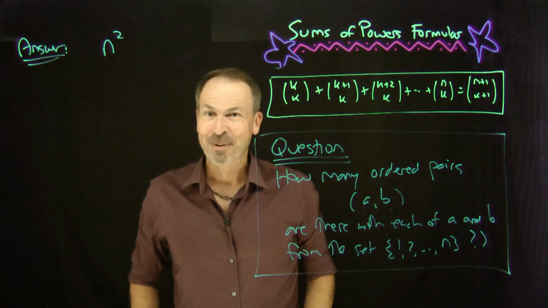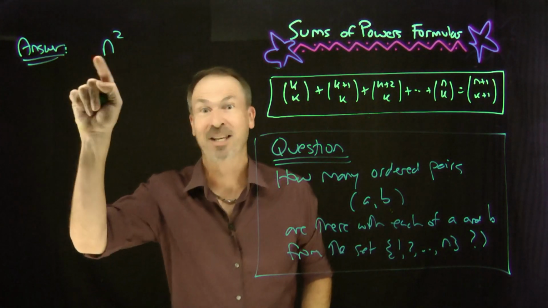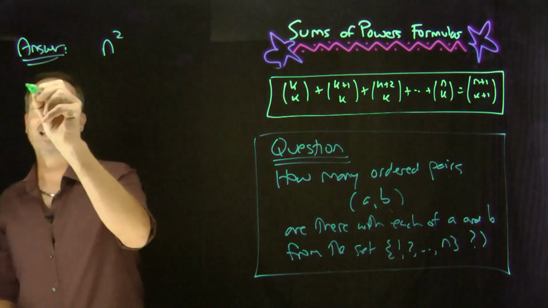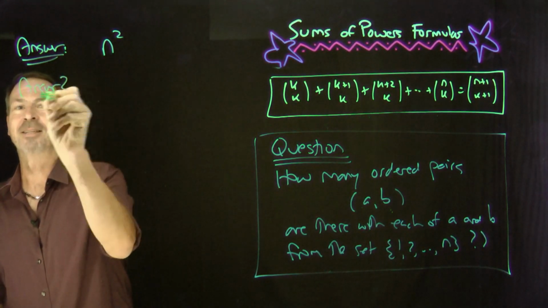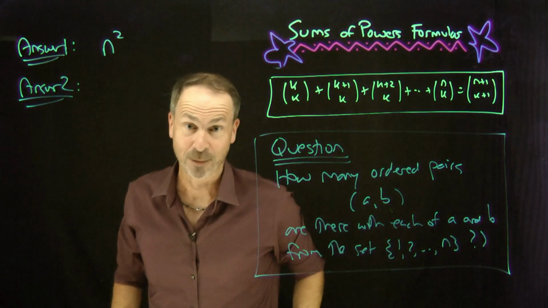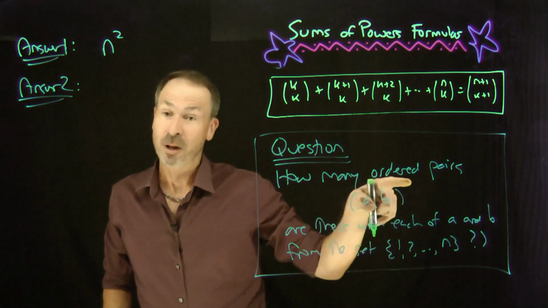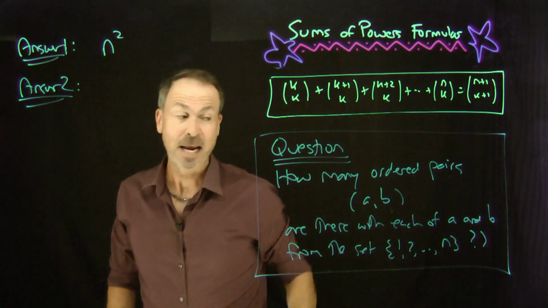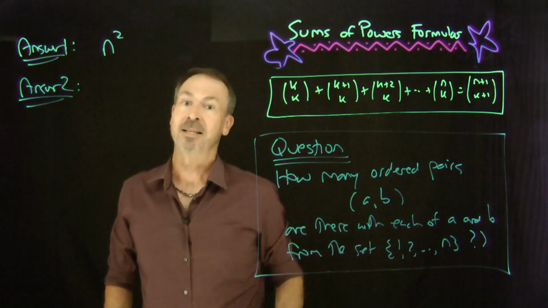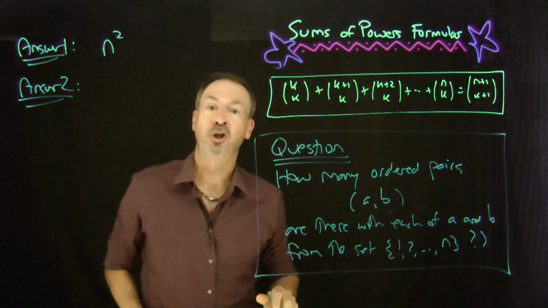Great. But here's the thing, I'm going to answer the question a second way, in a much more complicated way, even though I've got the answer right there and it's pretty simple, but it's going to be revealing. Here's my second answer, answer number two. So that's answer number one, answer number two to the very same problem. Now, I'm actually going to classify possible ordered pairs. For example, the numbers here could actually repeat. I could have (5, 5), (6, 6), and so on. Or they could be just two distinct numbers. So I'm going to break my count down into two cases.